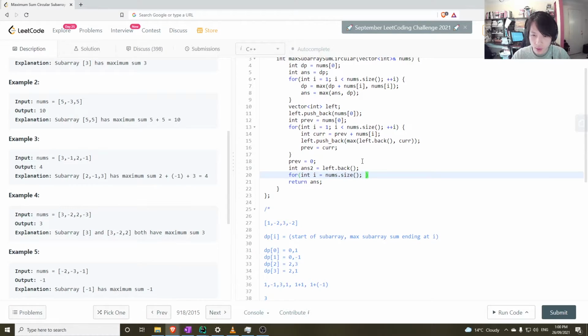Let's just do i greater than or equal to 0, i minus minus.